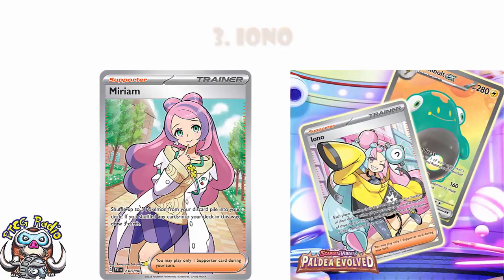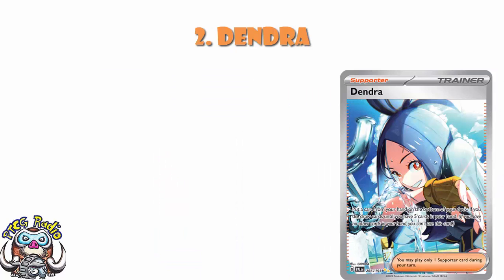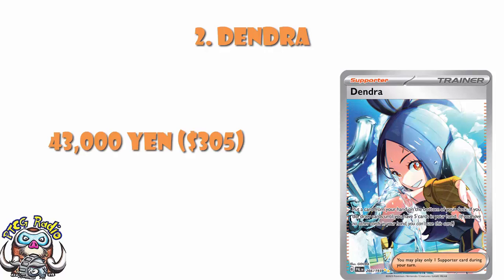Dendra comes in at number 2. Over in Japan, it's a 43,000 yen card, or $305. I know I could have rounded it to 300, but it was like 307, and I couldn't do that. Just felt wrong. So what we've got here is the big card from Triple Beat. I told you Dendra was essentially the character that everybody picked from Triple Beat to be ridiculously popular and expensive.